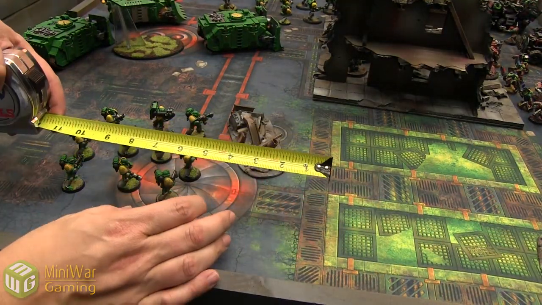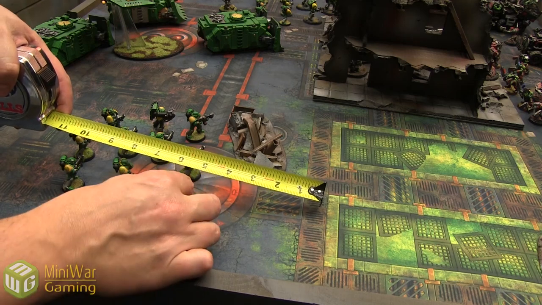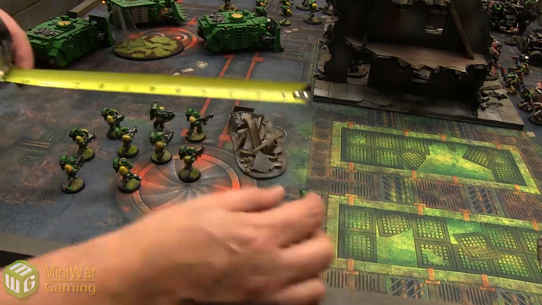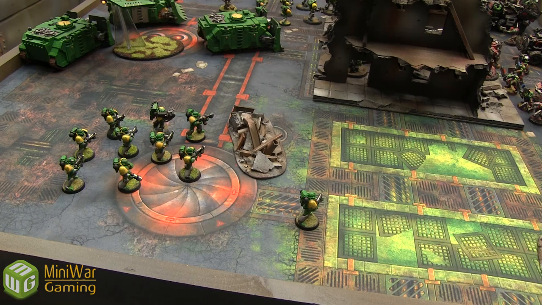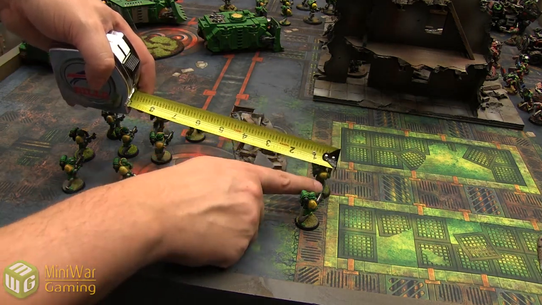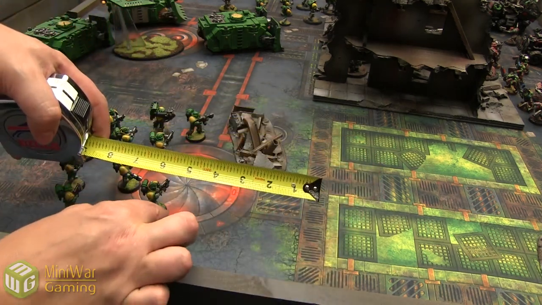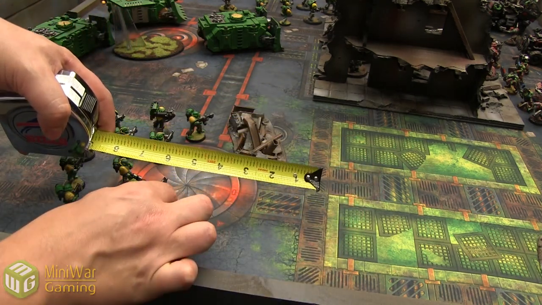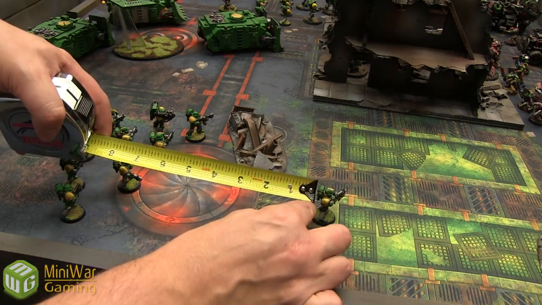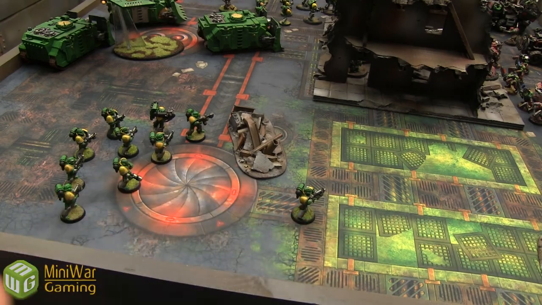If I want to move this unit up, all I have to do is put my measuring tape down. So the 6 is at the edge of the base, and I move each model up to 6 inches forward. I do not have to move the full distance. I could move 1 inch, 5 inches, 6 inches, or even 0 inches. But just remember that if you measure from the front of the model, at the end of it, the front of the model should be at the front of the measuring tape. It would be incorrect to do this, where I measure and I put the 6-inch mark at the front of the model, and then I put the model with the back to the end there. Because in essence, we actually move 6 inches plus the length of the base, which in this case would be another full inch.